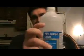As I've stated before, you won't want to use the isopropyl alcohol straight, like in its raw form. What you'll want to do is mix it half and half. 1 part water, 1 part isopropyl alcohol. This one has to be 70%. And it seems to work fairly well. It doesn't leave much residue behind. Now, I'll actually show you the results of using these homemade chemicals.